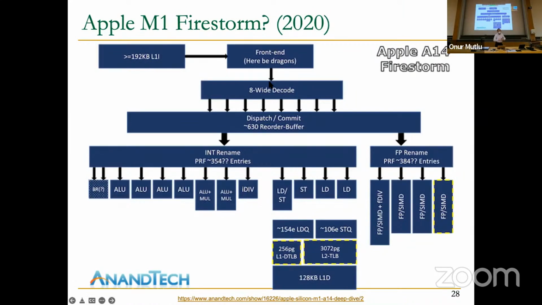This is one of the, let's say, most bulky or state-of-the-art out-of-order machines. And the claim based on the micro benchmarking is that this has a more than 600-entry reorder buffer and more than 300-entry physical register file in integer and more than 300-entry physical register file for floating point, as you can see. And you can see that machines are becoming wider also. You can see how many execution units over here, 3, 4, 5, 6, 7, 8, right? I think. Well, those are the integer execution units, but then there's also load store, and there's also floating point execution units. So today's machines are actually quite sophisticated, basically.